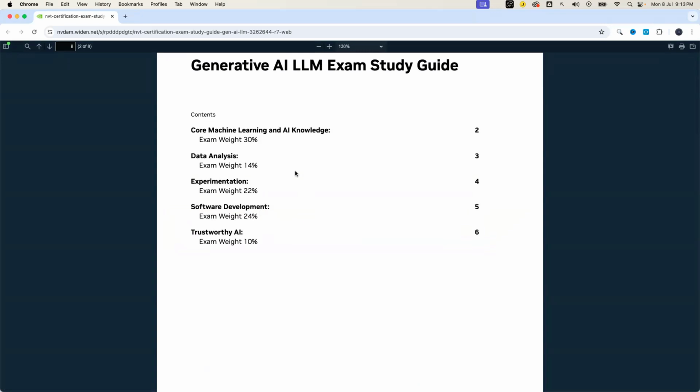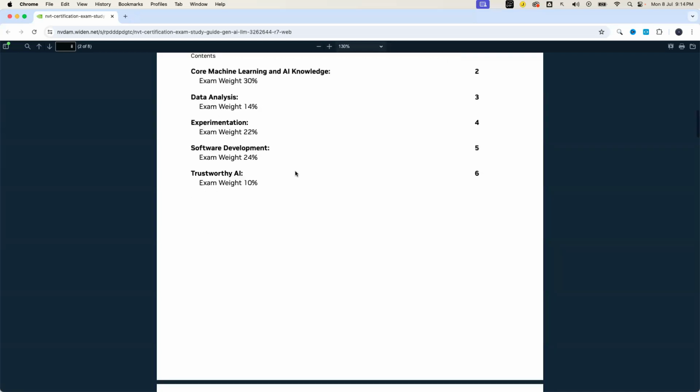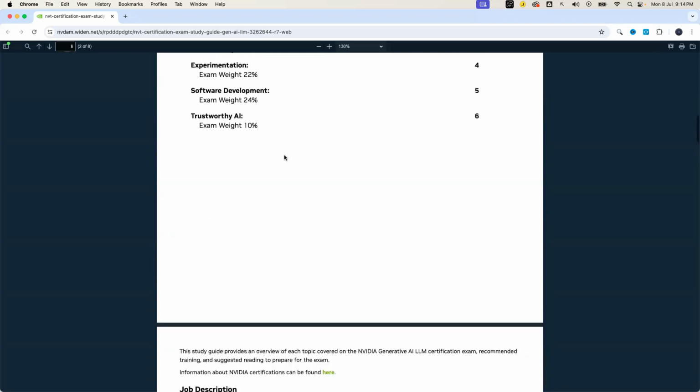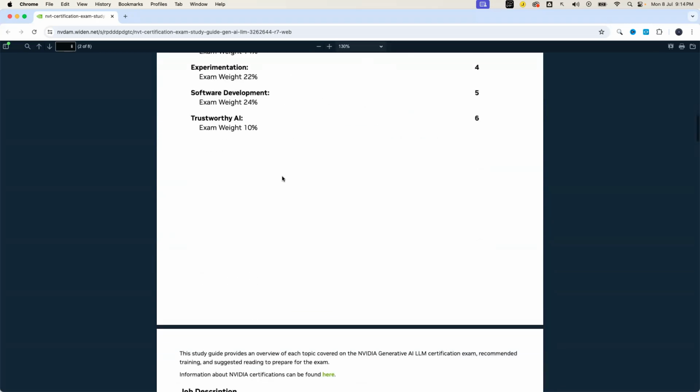Okay. And there's a question over here from Sumita. The question is, is there any negative marking? No, there's no negative marking. At least it's not covered in any of the documentation, so it is safe to assume that there's no negative marking. Okay. Now, here it talks about the overall weightage.